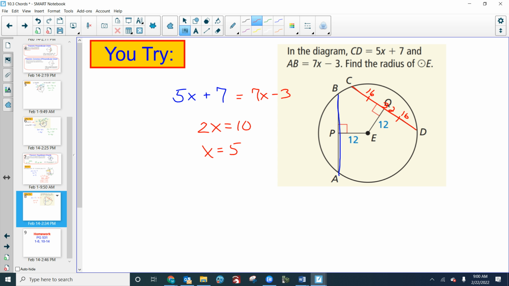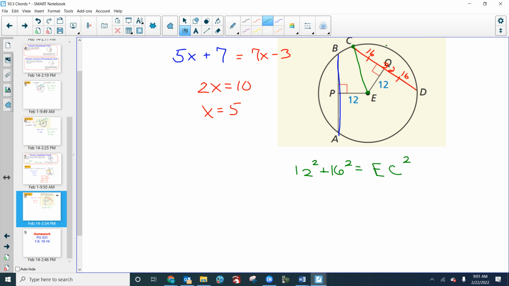Now we're setting ourselves up for the same thing we did in the last slide, to draw in some radius. It doesn't matter where you draw it, kind of. You need to draw it to one of those edges. I hope you know you can't draw it straight through that bisector, the midpoint there, right? It's not going to help us out. Right, McKenna? Yep. So we're going to draw it there. 12 squared plus 16 squared. And don't forget, the radius in this scenario is always going to be the hypotenuse. Equals EC squared.